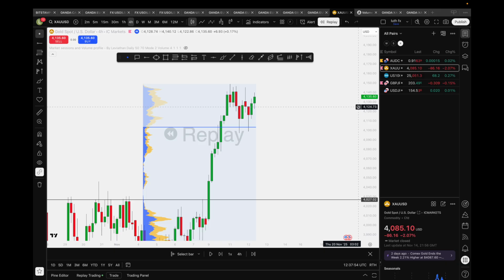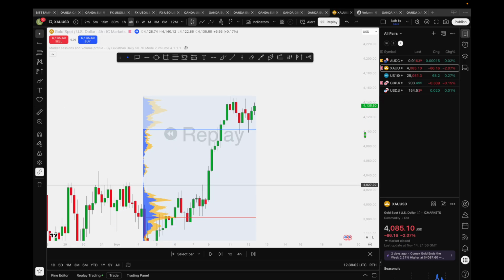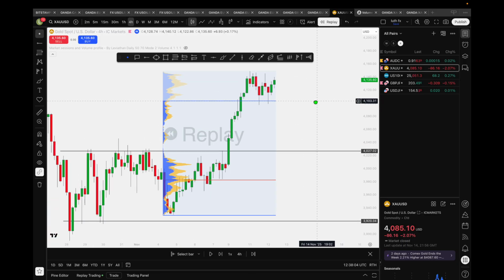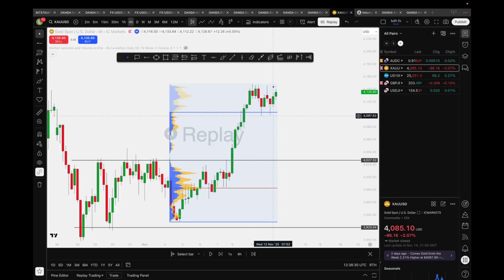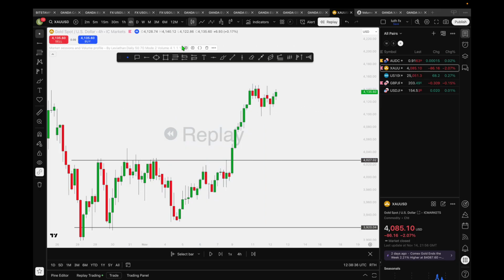So understanding that on the weekly time frame we are coming from a bullish trend, on the daily time frame the same confirmation, bullish, and on the 4 hour seeing a break and retest into our volume area high, I realized that we could have a potential move to the upside, right? And there's a lot of things that I look at in terms of confirming if there is momentum in the market to push in a particular direction. Right after I saw this break and retest structure into our volume area high, I knew that we could have price continue pushing to the upside.